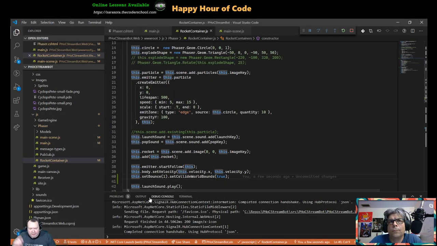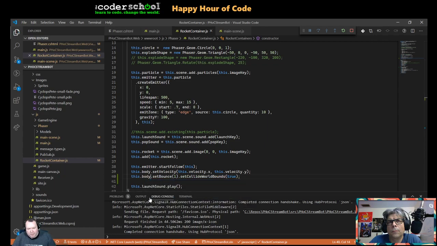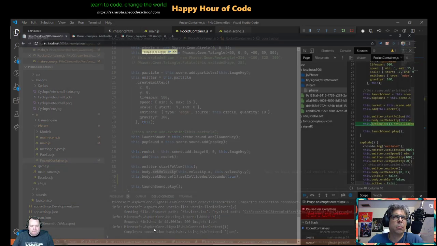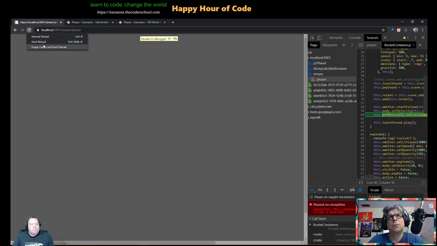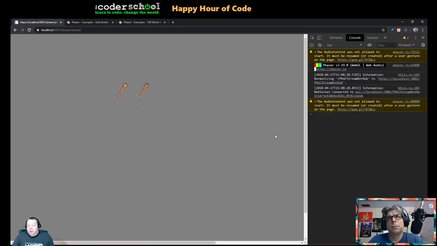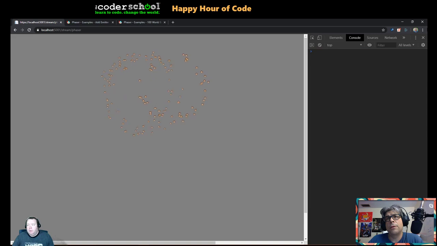That's okay, because I think what it might end up having to be, and I wasn't sure, was body, just like how we set the velocity on it. Because the body is the physical object, like accessing the physical model. So I think this might do the trick. It didn't blow up. No error is good.